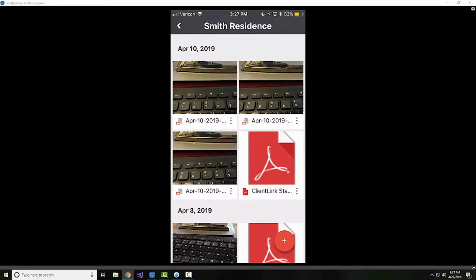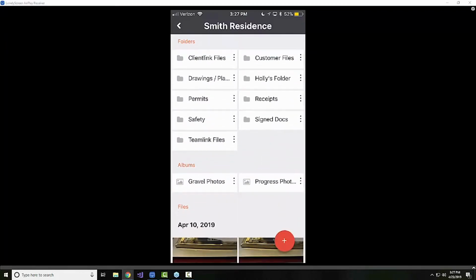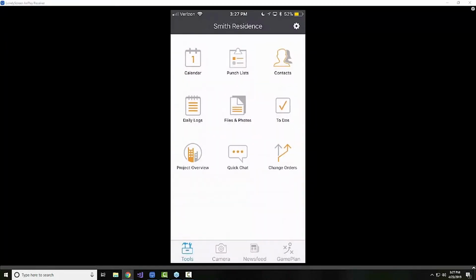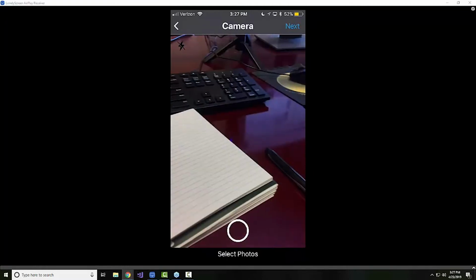One of the areas that I think you guys will enjoy as well, now with the new Construction Online app, is when you're taking pictures, it queues them up and then gives you the list of all the pictures that you would want to include within your project. So it does make it much, much easier for you to go through and add in some of these additional images and documents, and work within them a little bit.